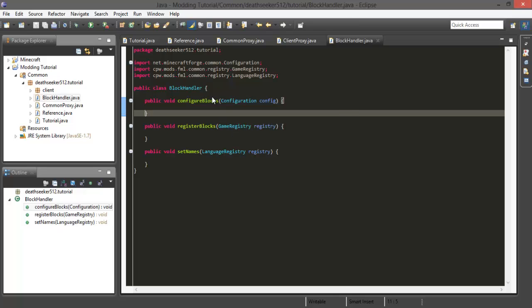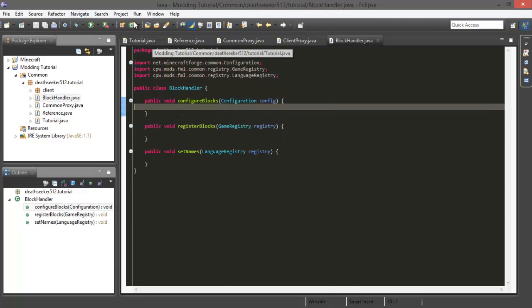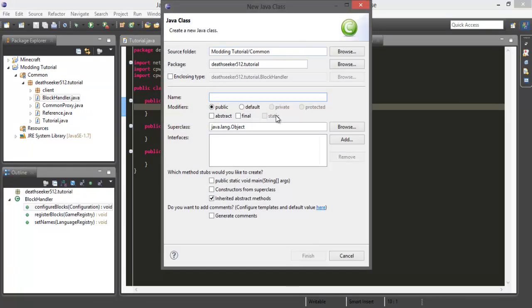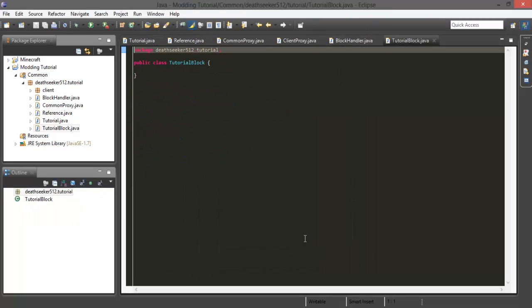And let's create our block class. So new Java class, and I'm going to call this TutorialBlock and finish.